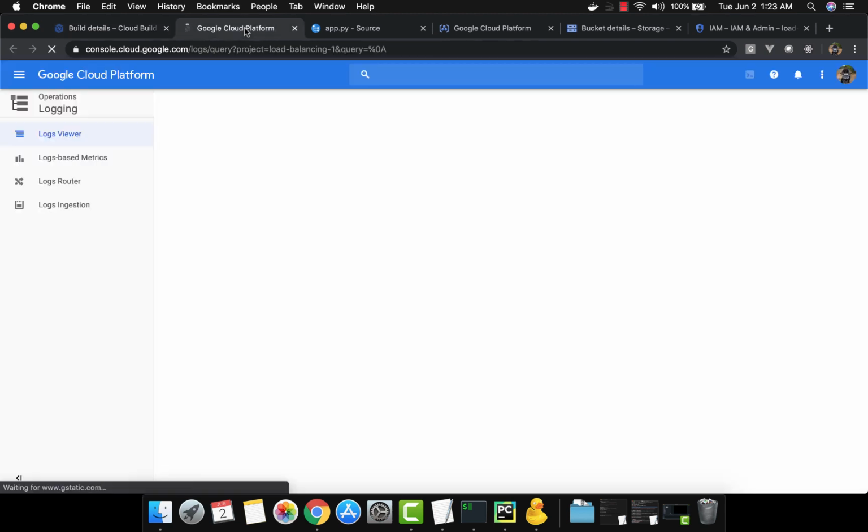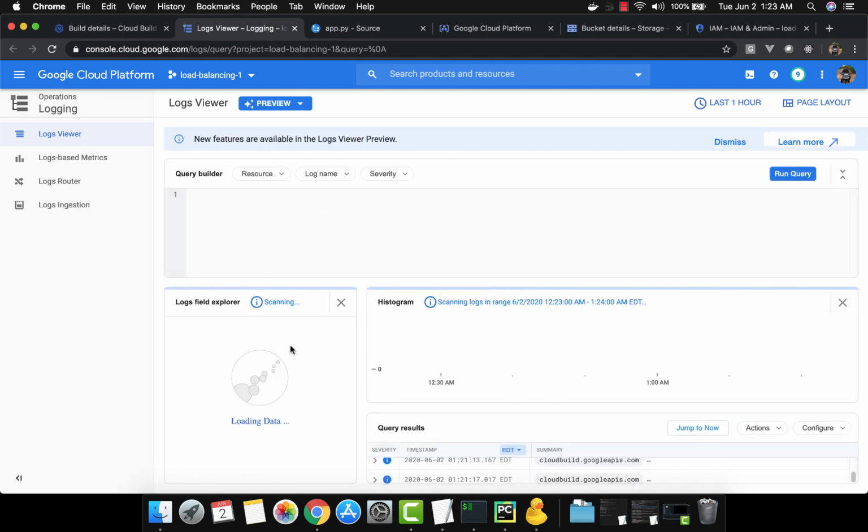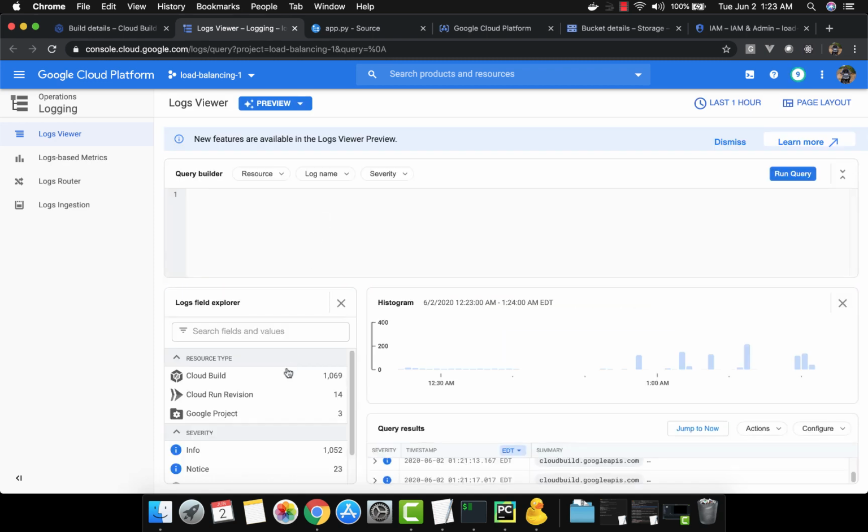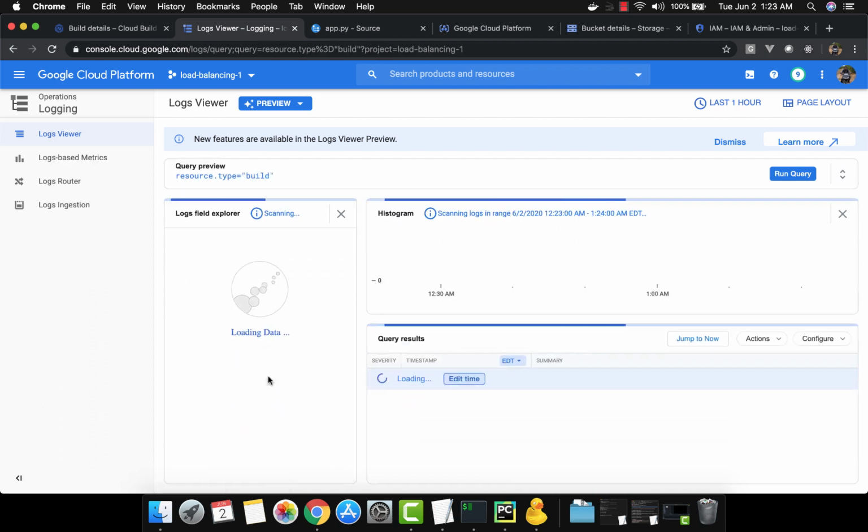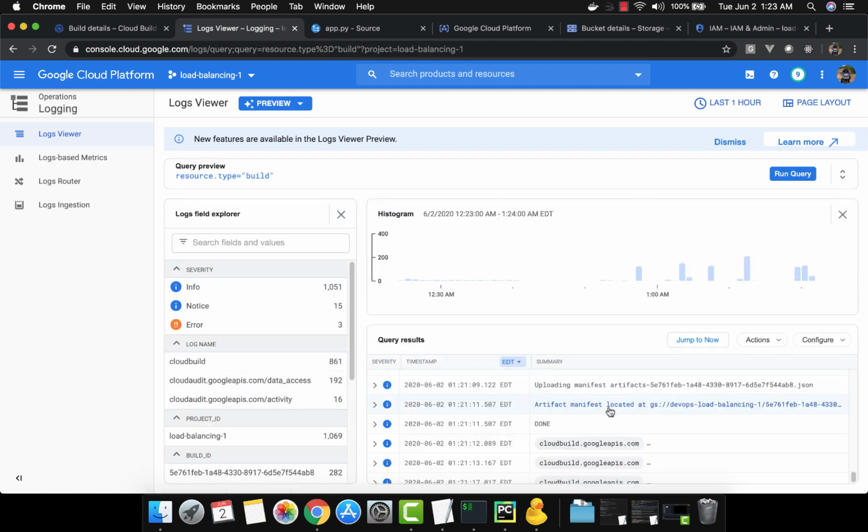and if you say log viewer, log file explorer, and you can see my cloud build here. So I select this. So this is where all my logs are happening. So you can see 121. I just built it like a couple of minutes back. It's about 1 in the morning, 1:30 in the morning, right? So you can see here.